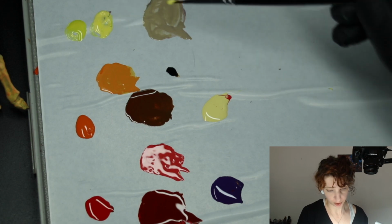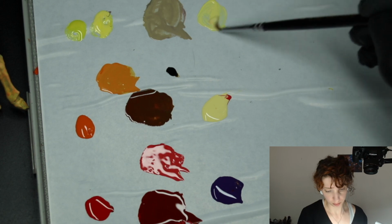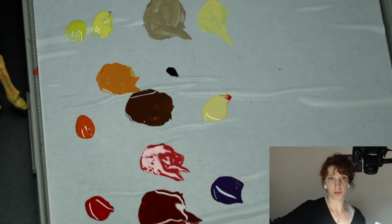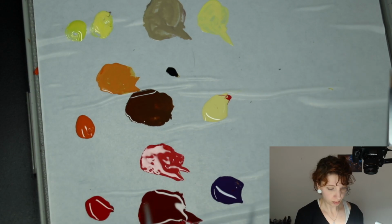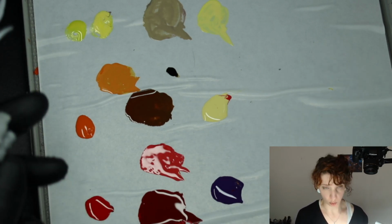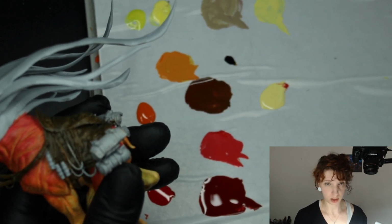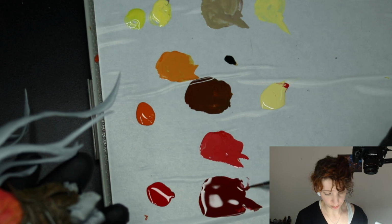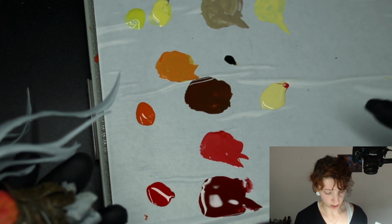That's probably fine as is. So let's see. I'm going to start with the red. Put this a bit to the side. And I'm going to add some shadows. I want it nice and thin.